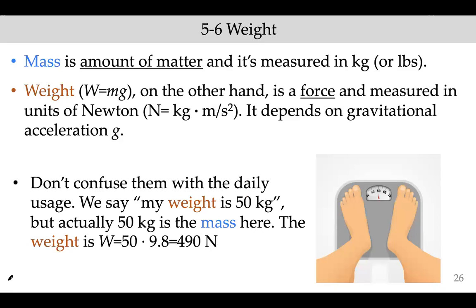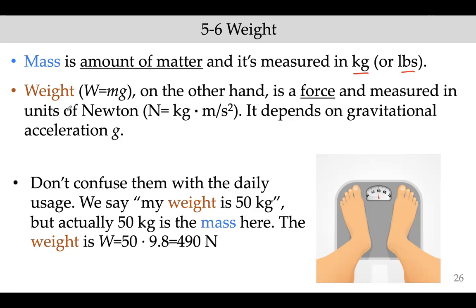Okay, so now we will talk about weight. So mass is the amount of matter, for example, so that means like how many carbon, oxygen, and hydrogen atoms in your body. It will not change if you go to the moon, if you go to the sky, right? It's going to be always the same amount. So that's mass, and it's measured in kilograms. Kilograms is SI units, but if you are in the United States, they use pounds. If you're in the UK, sometimes they use stones or different units. That's fine. But it's basically the amount of matter.